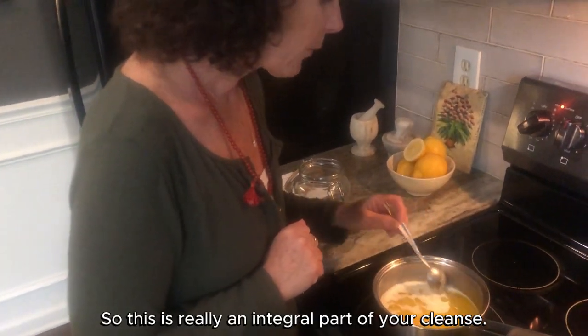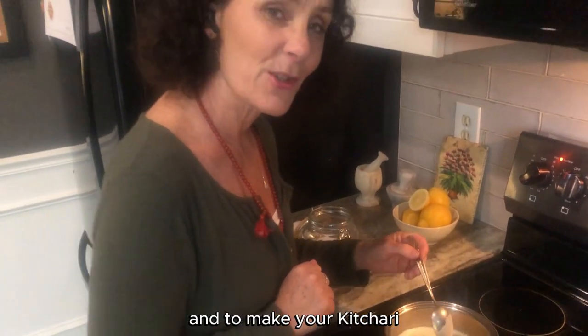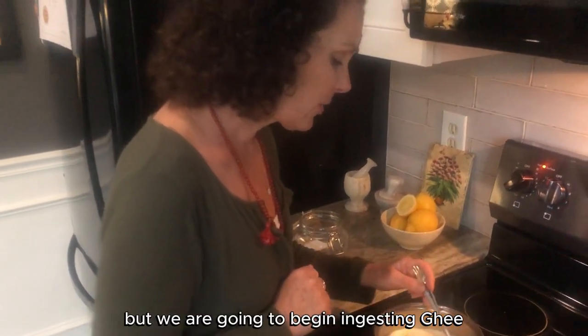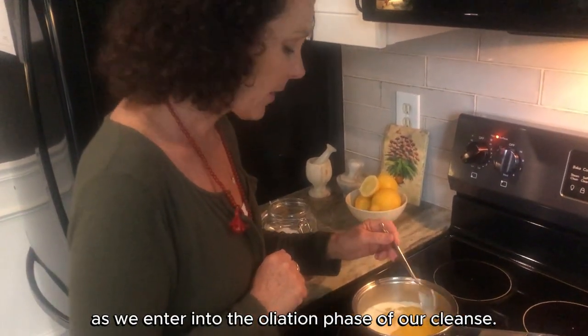So this is really an integral part of your cleanse. Not only will you be using your ghee to make your meals and to make your khichdi, but we are going to begin ingesting ghee as we enter into the oleation phase of our cleanse.